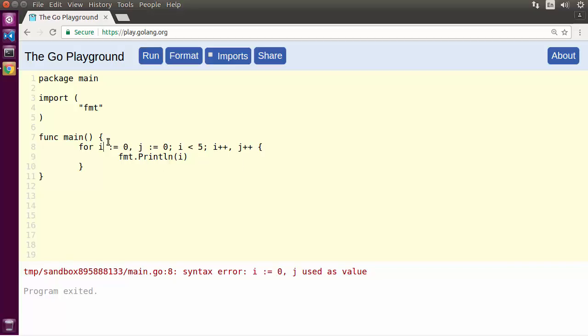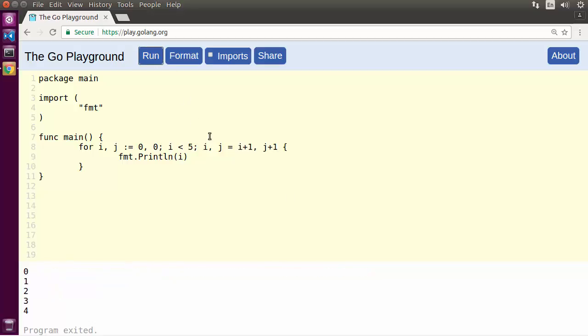So if we want to do that though, we can use Go's ability to initialize multiple values at the same time by adding a comma here, getting rid of this part here, adding the comma there. And then we can't treat these as individual statements because you can only have one statement here, and in Go the increment operation is a statement, it's not an expression, so we need to figure out a way to do both of these at one time. So we will simply come in and set i and j equal to i plus 1 and j plus 1, and go ahead and run that, and now we have i printing out. If we add j here, we see that j prints out as well. We can actually increment j by 2 here, and we see that i and j are incrementing independently, and we have no problems here.